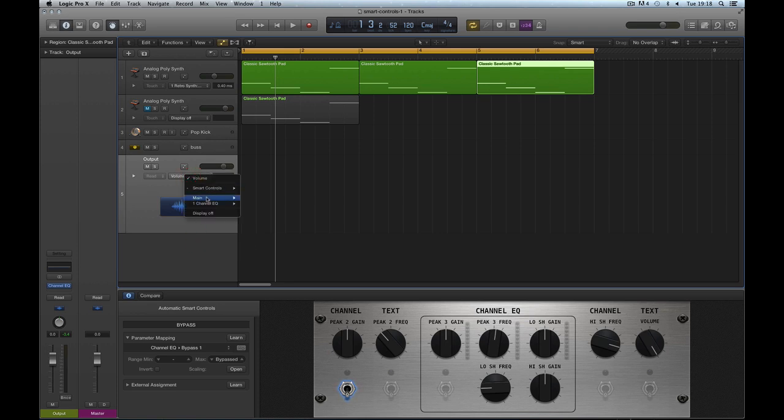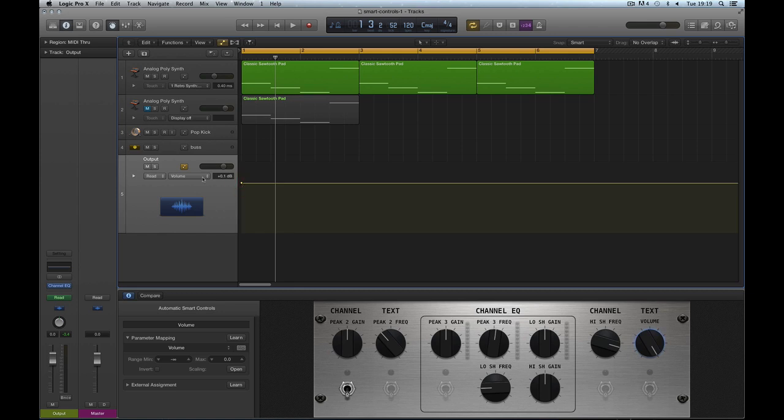I'm going to choose the main volume. Okay, I'm doing track automation, directly controlling the fader. I'm not controlling the volume control here on the smart control panel. Okay, this is the final output track, controlling the final output left right mix. And I'm now going to write some track automation in to control the fader directly. So I put in a node. I've chosen main volume. Right, I put in a node, and this needs to be at 0 dB. So I move it until it's, there you go, 0 dB.